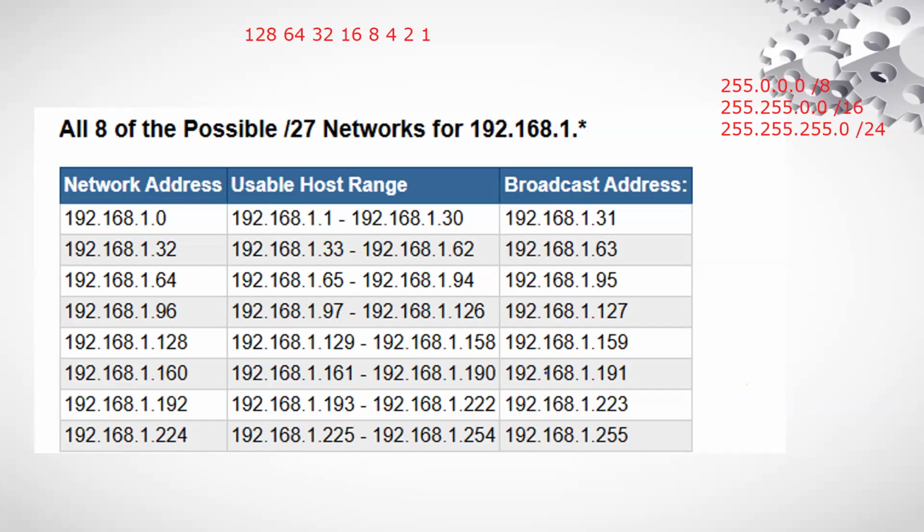Now you got to know, right, which is your network, 8 networks you have. What will be the first usable IP? You just add 1. That is your 1.1, which becomes your first IP, first host. And what is your broadcast IP in that? One IP less. That is, 32 is the new network, and one IP less is your broadcast. That is 31.